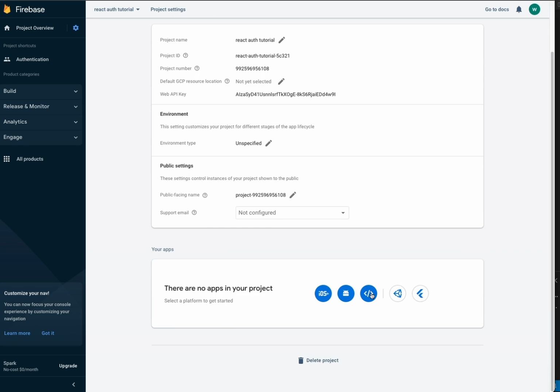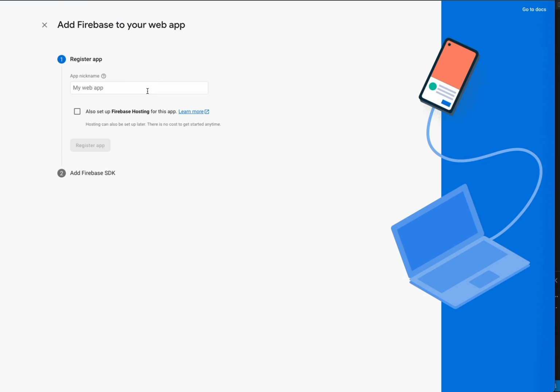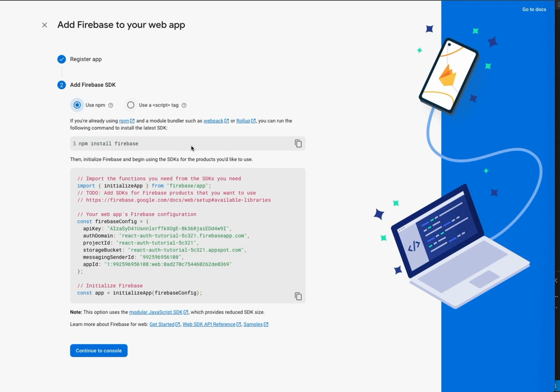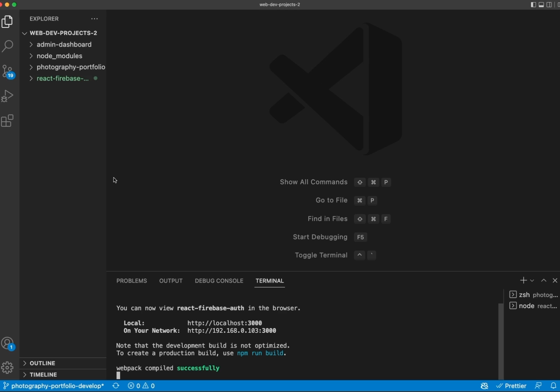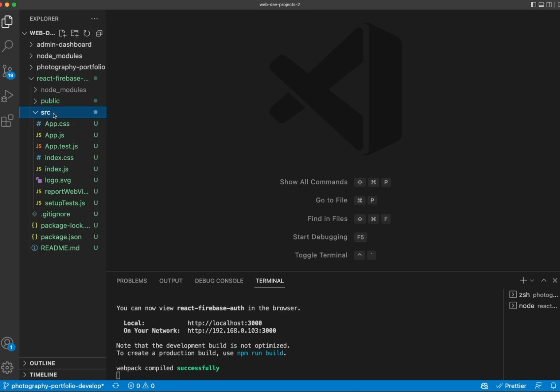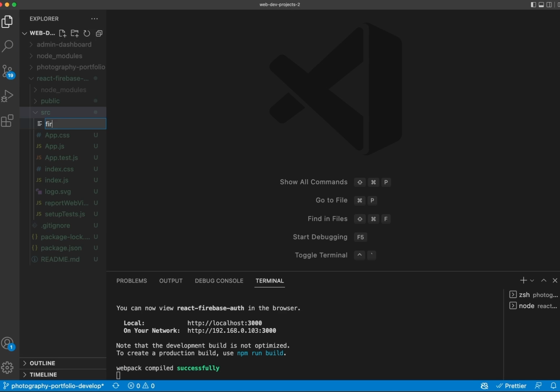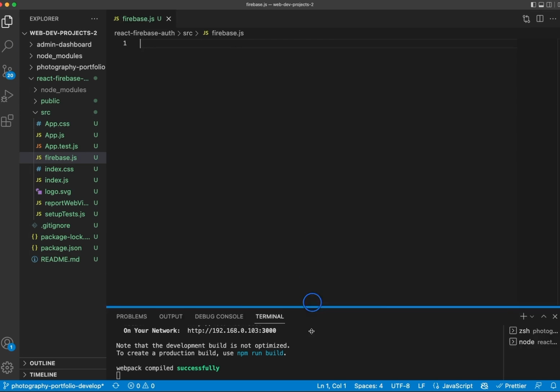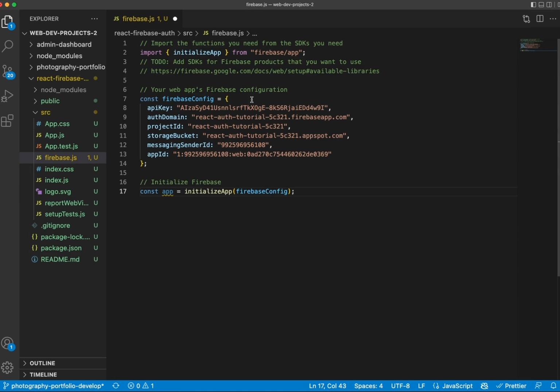Let's go back to Firebase and create a new app. It would be the web app, and we're gonna give it the name React Firebase Auth tutorial. So we registered the app, and then we copy the configuration that it generates. We already did the install part, we just need to copy this piece. So copying it and going back to the project. Inside here, we can create a new file for Firebase. Let's do that in the source folder, firebase.js, and paste our keys.